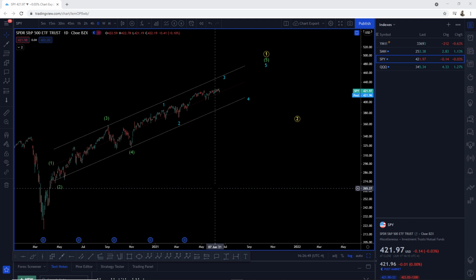So today was pretty bullish for the tech bulls, and congratulations to you all making big moves today. Look at you making good money. So the SPY was down, the Dow was also lagging. As you can see here on my screen, the SMH was also up 1.13%. The Qs was up 1.27%. Massive gains over there. And the SPY and the Dow, as I said, were the laggards today.